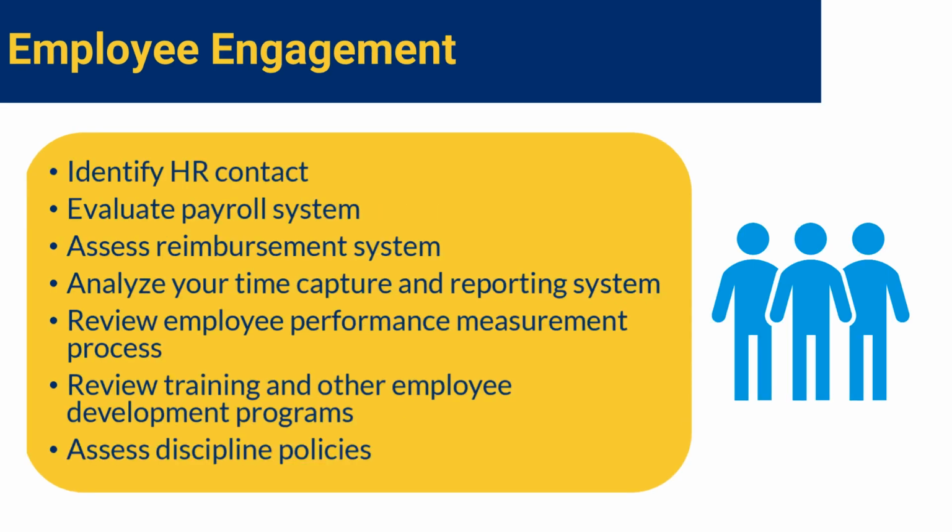In a childcare setting, employee engagement is particularly important because the quality of care and education provided to children is directly related to the well-being, satisfaction, and commitment of the staff. Happy employees are more likely to provide high-quality care, build positive relationships with children and families, and contribute to a positive organizational culture. As you review your policies and procedures around employee engagement, look at the following. Identify your HR contact. Assess the accessibility and responsiveness of your HR contact for employees. Make sure that employees know who to contact for HR-related questions or concerns. Consider implementing regular office hours or communication channels for HR support.